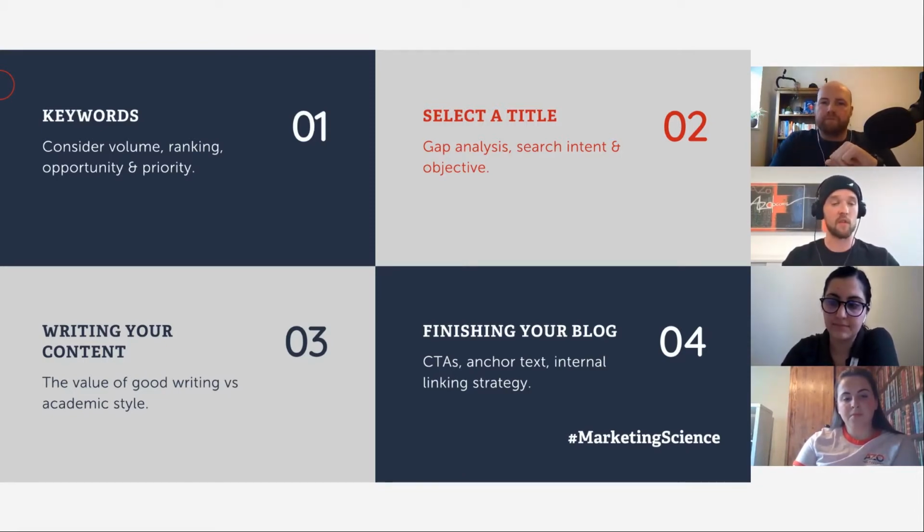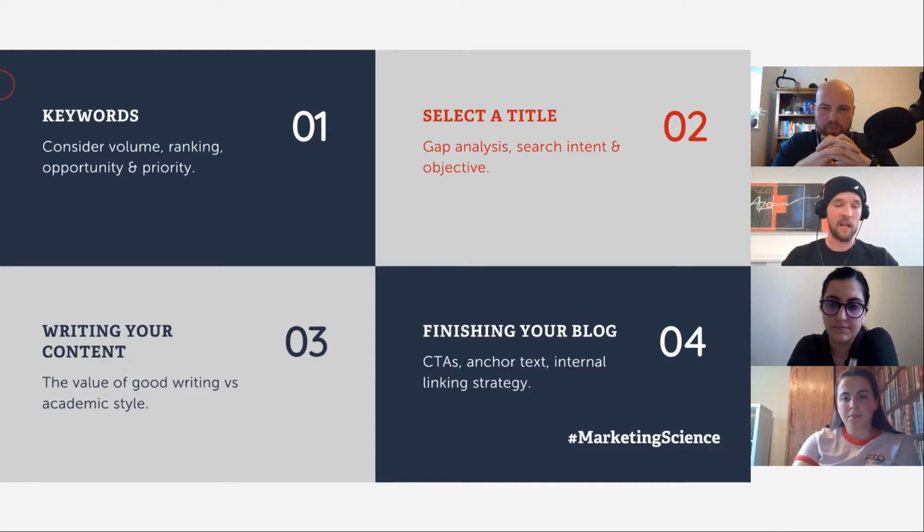It's the best place for you to start when you're trying to create content that is going to compete for these rankings. So what you want to do is select a series of keywords based on their relevance, how much search volume they're getting. So you use some software to basically check if people are actually searching for a keyword. You want to be able to see what is ranking for that particular term already as well. And you want to see if you have an opportunity to rank for it there.